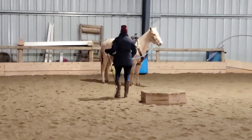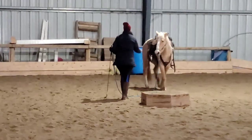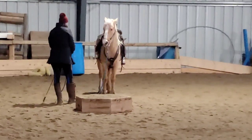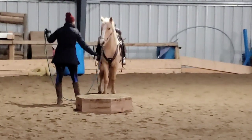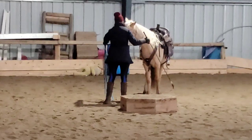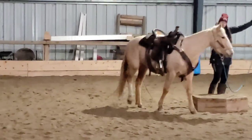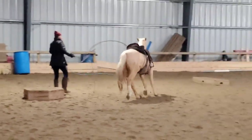So, of course, cookies. She's focusing on a few other things. There's some gravel getting moved around into the fields in the background, so she's a little bit thinking about other things right now. So just getting her paying attention to me as we go around the other way.